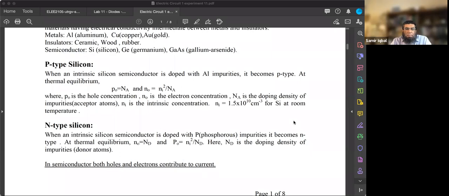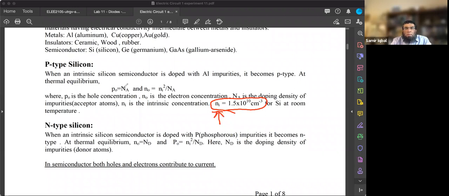In an intrinsic semiconductor, or a pure semiconductor like pure silicon, we know how many atoms there are in 1 centimeter cube, for example. So from those atoms, we know how many electrons they would contribute. Here it is showing Ni equals 1 to 1.5 times 10 to the power 10. It is telling us that there are this many electrons in 1 centimeter cube of undoped silicon, an intrinsic silicon, where no doping has been done.